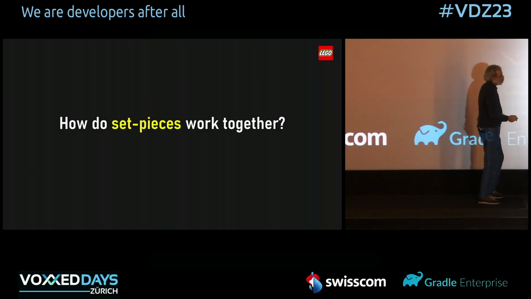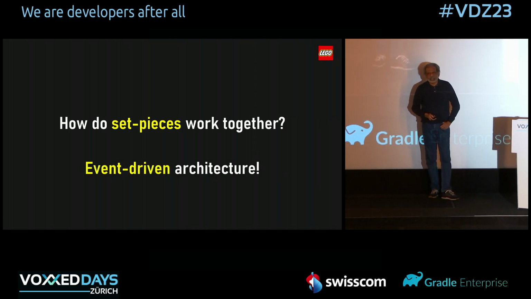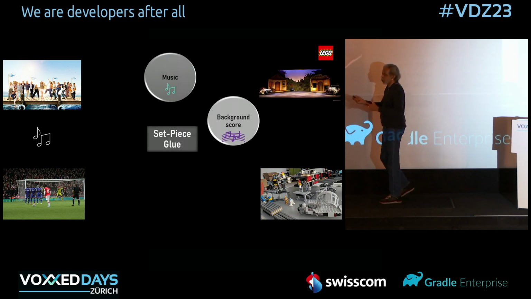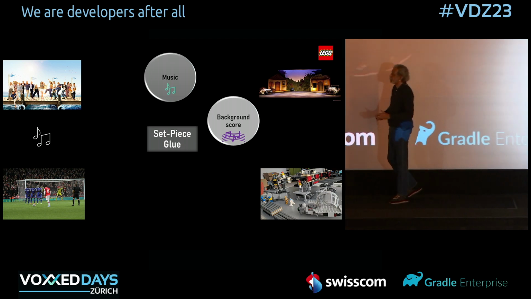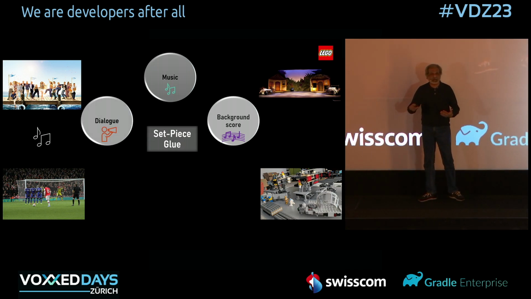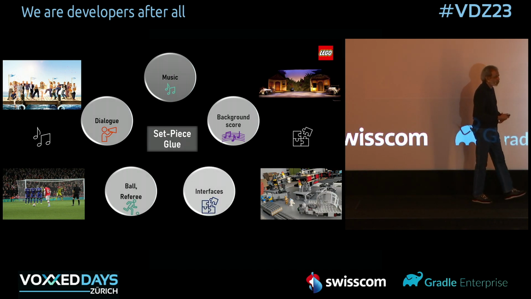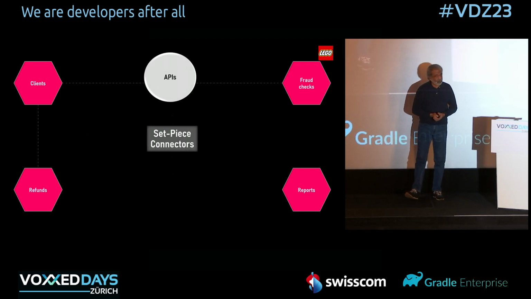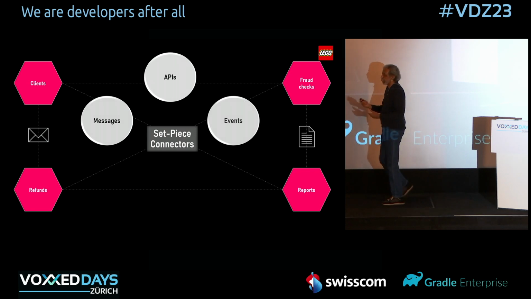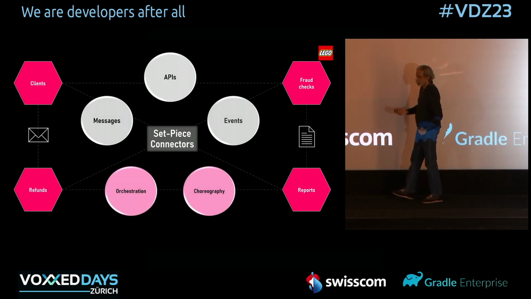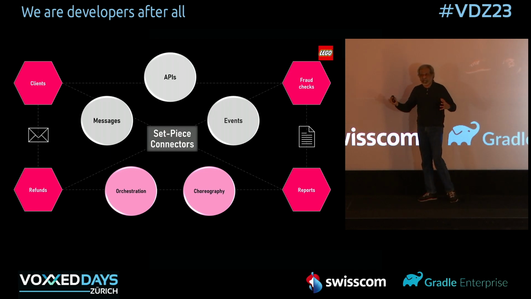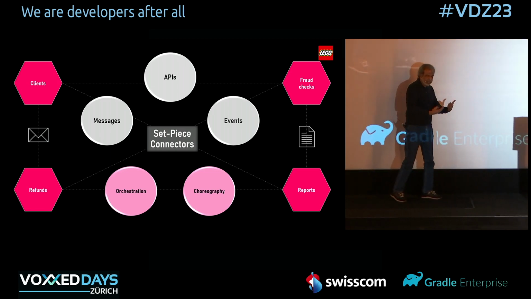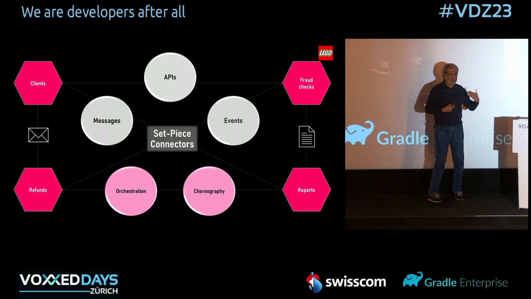So how do these things work together? Simple. It's event-driven architecture, right? If you take the examples I showed you earlier, how do they bring all the pieces of a film or theater together? They play music or interludes and dialogues and things like that. If you take the same approach to our architectural side of things, the microservices all come together via APIs, messages and events. And of course, they have patterns like orchestration or choreography. All these things come into play as part of the implementation and architectural thinking to make us evolve in a smaller microservices way in serverless.